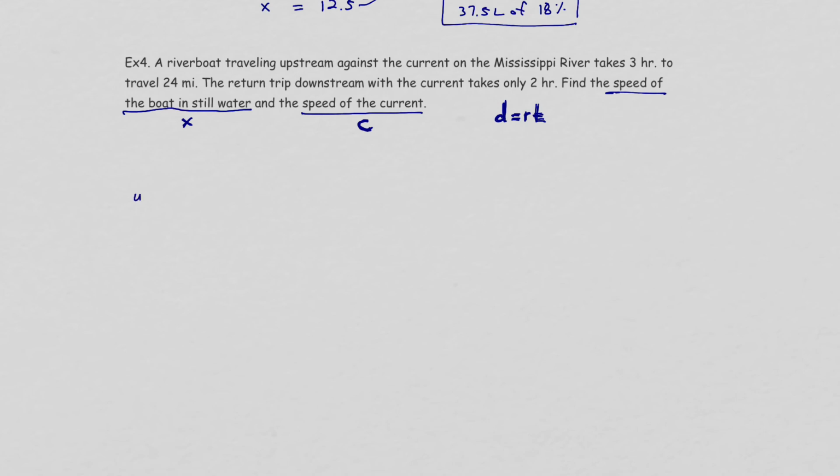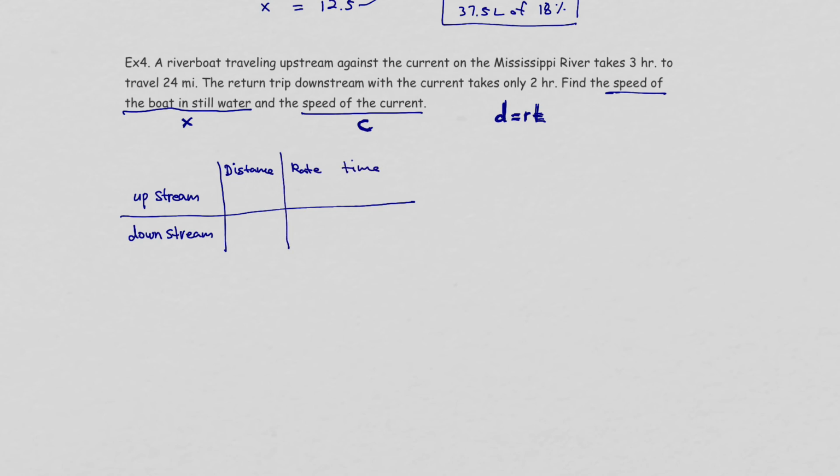So we have two cases. One goes up the stream, the other goes down the stream. For both cases, I want to see if I can find distance, rate, and time. Whatever is missing is what I'm going to solve for. I want to see what information I have from these formulas, because formulas usually give you equations, right?